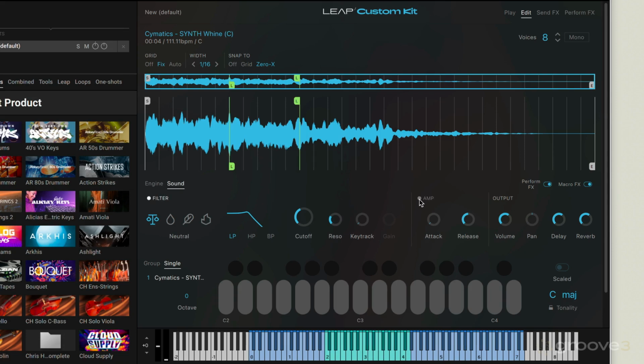Now we have a very simple amp envelope section that can also be turned on and off. We have simple attack and release, so we can delay the amount of time it takes until the amplitude reaches full volume to get a gradual fade in of the sound. So it's fading in rather than attacking right away. And then we have release, so that once the note is no longer held, it'll take a subtle amount of time based on the amount of milliseconds we have here until it dies down to complete note off.